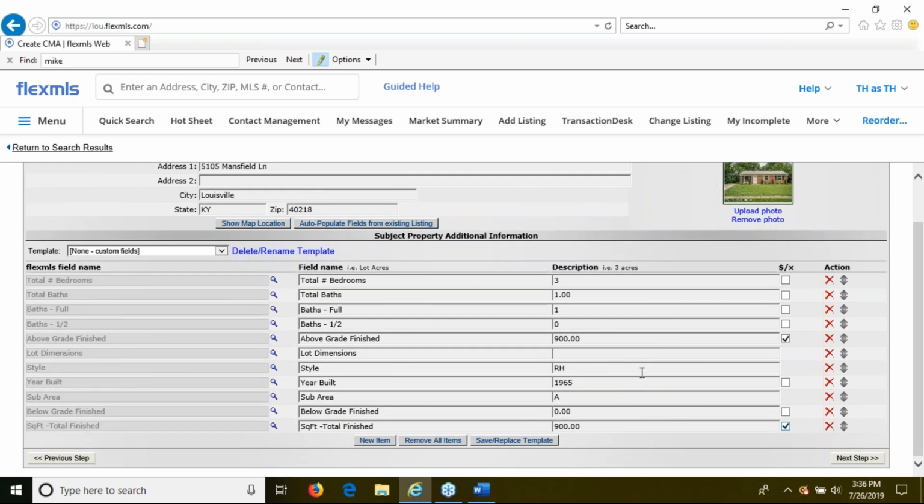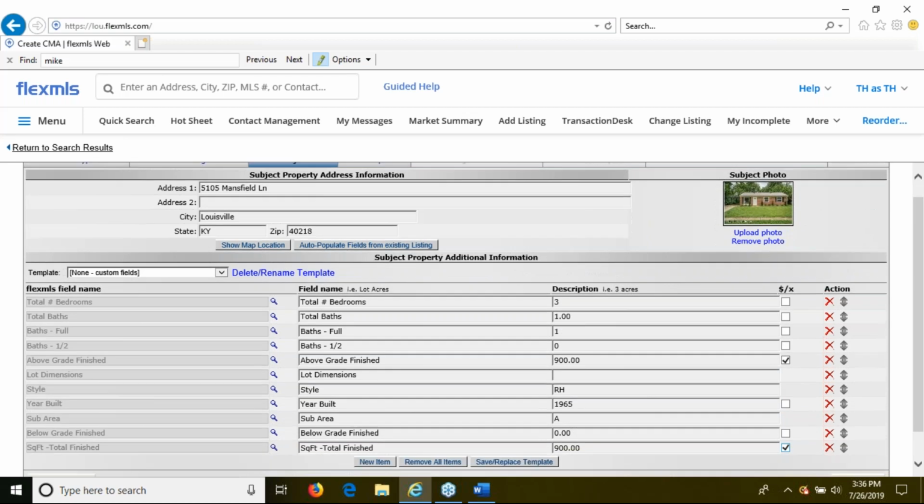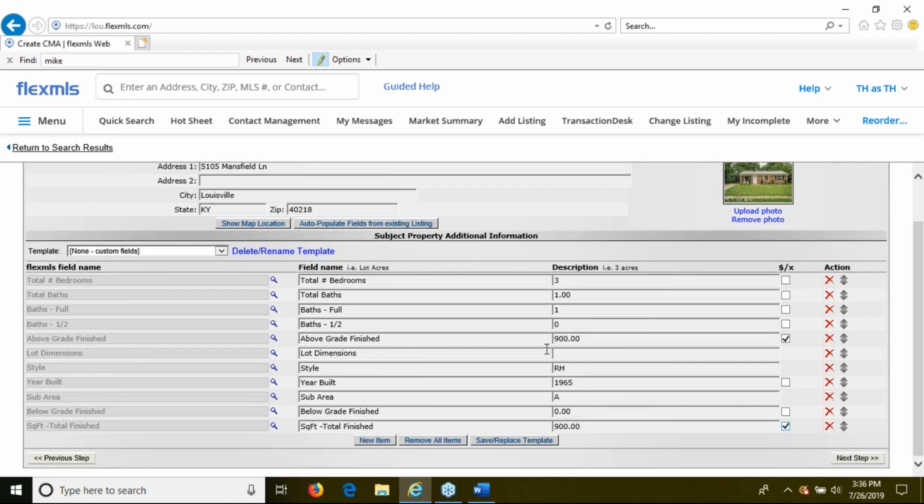All right. Once all of this is set up, you're good to go to the next step. But one more thing. If you enter all this information manually, after you enter it all in you'll be prompted to put a pin to say that this is the actual location of the subject property. Just letting you know, in case you do it manually. So now we're going to click next step in the bottom right hand corner.